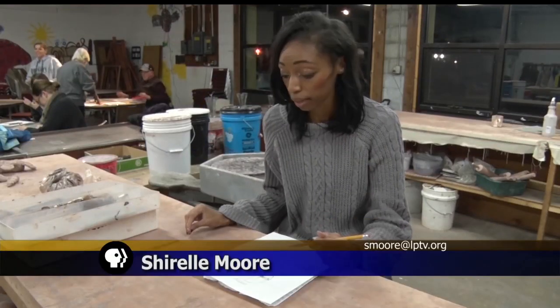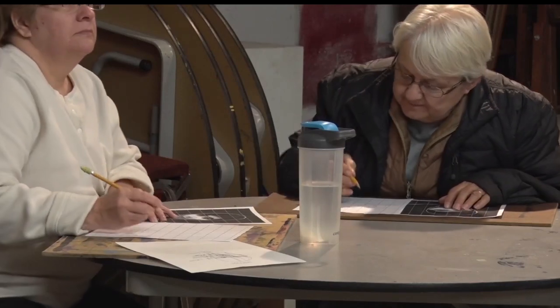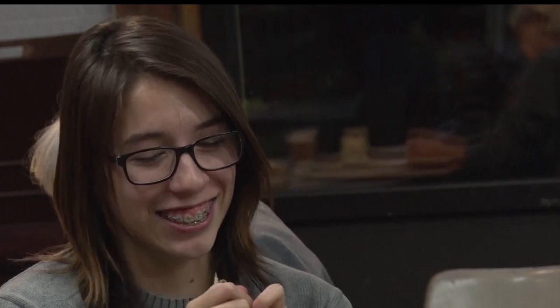The trick is to look at the shapes in the face and not at the face as a whole. Focus on the elements of what a face looks like — the contours, the shading, all of the technique that it takes to get a face down, which will lead back to basic drawing.